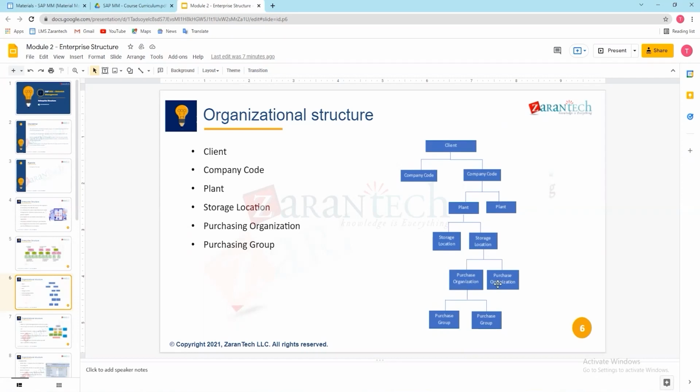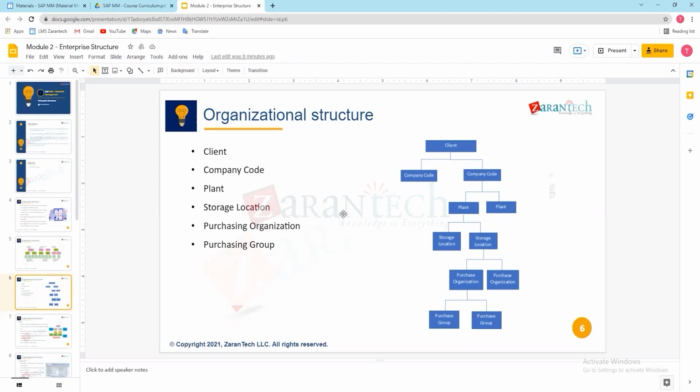In this purchasing organization we will procure material for these company codes and these storage locations. As a purchasing organization, I will procure material in this company code in this plant, and I'll store that material in the storage locations. There is a specific location where I store the material which needs to be issued to production. So there is a place that is called a storage location. Company code here is for different purchasing things.